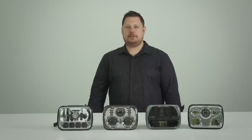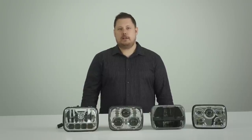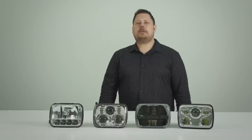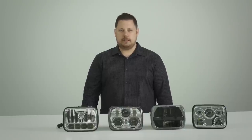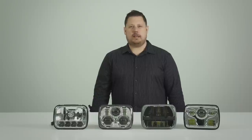The United Pacific 5x7 LED headlight is a great buy — good quality, proper certifications, a decent beam pattern, and an extremely impressive high beam. The JW Speaker 8900 Evolution is still, in my opinion, the reigning world champ of 5x7 LED headlights. It's a little more expensive, but you get what you pay for: made in America, lifetime warranty, and an amazing beam pattern. The Trucklite 5x7 LED is a good buy as well — decently priced with good output, as long as it fits your application dimensionally. The generic Chinese 5x7? I would honestly just stay away from it — it's not built very well, not DOT approved, there's zero warranty, and the beam pattern left a lot to be desired. If you're going to pick something, pick something with a name brand that you can get service for in the USA.